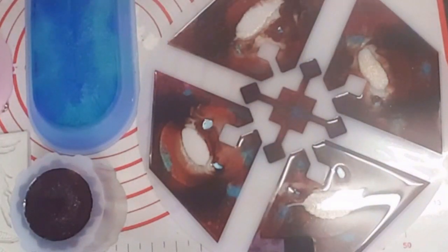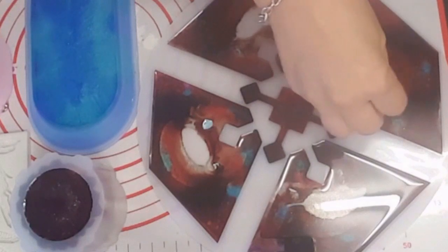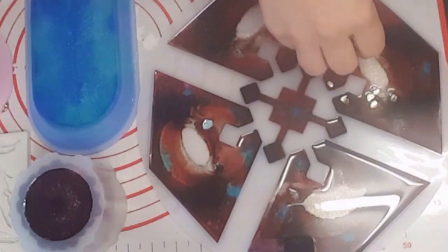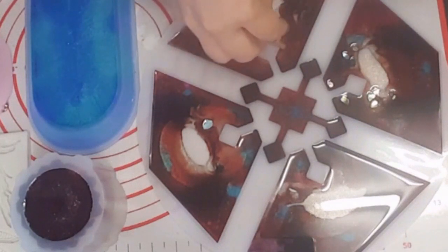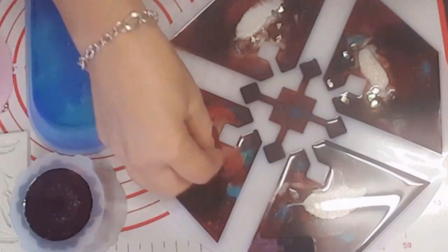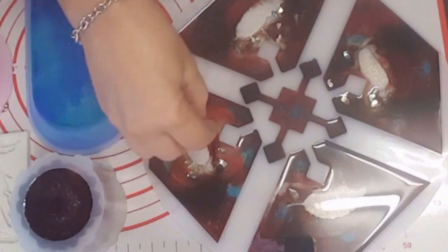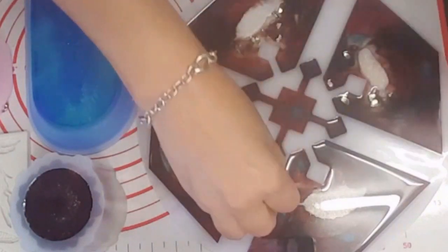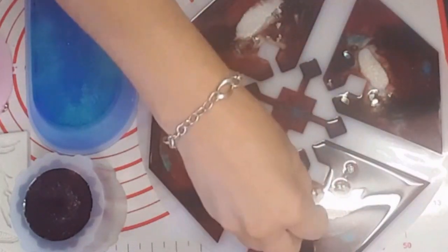So a couple of those, and I might even put some of these really nice abalone shells, which are smaller, and I think they'll look great in here as well because I've got some of the colours. I just want to put them around the areas that are sort of too transparent. Don't want too much transparency. I want it to be crazy and colourful and bold. So I'm just throwing them in wherever I'm finding those transparent bits.